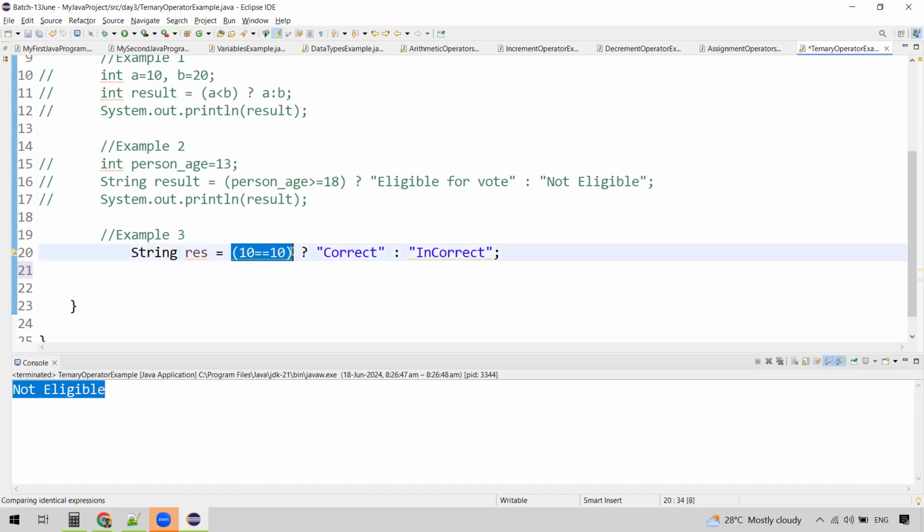Here we are evaluating, it could be any Boolean expression, any expression. It has to give us the result as Boolean, either true or false. So that's how your expression has to be. You can write any expression here, but it has to be evaluated, and finally it has to give us some result which is true or false. In this case, 10 is compared with 10. I am using the double equals operator here for checking the equality of these two values. This is true. If it is true, whatever comes after the question mark, that is correct, will be displayed here.